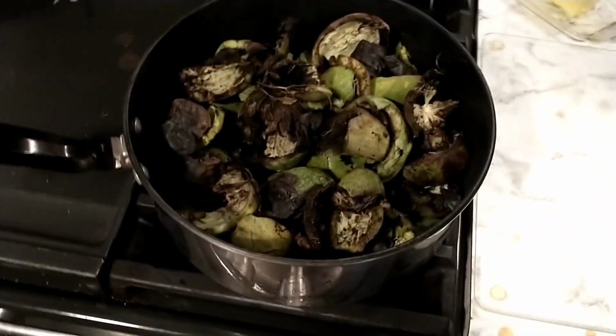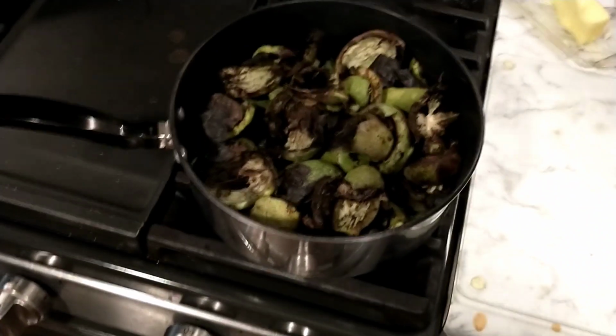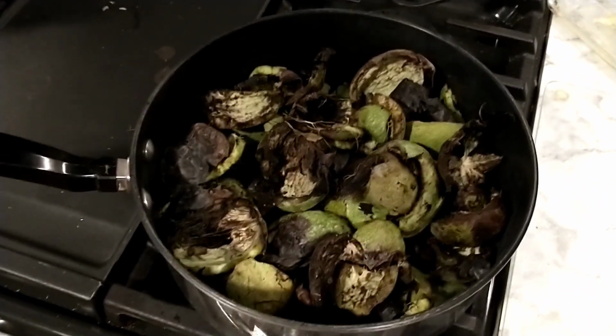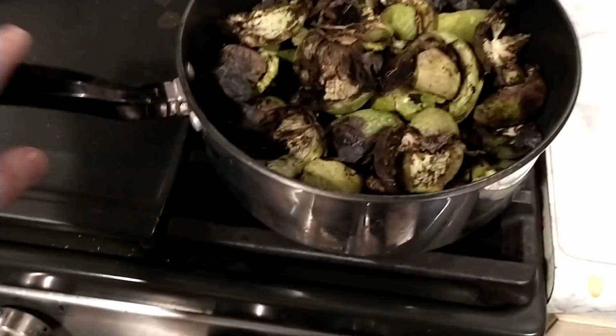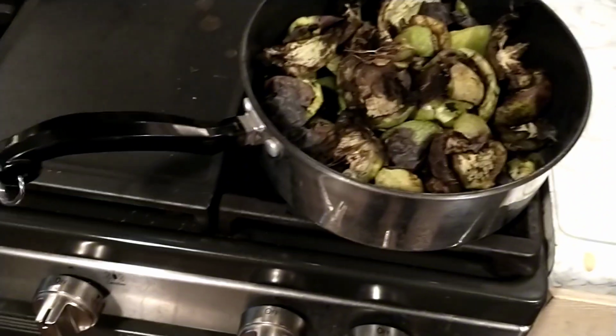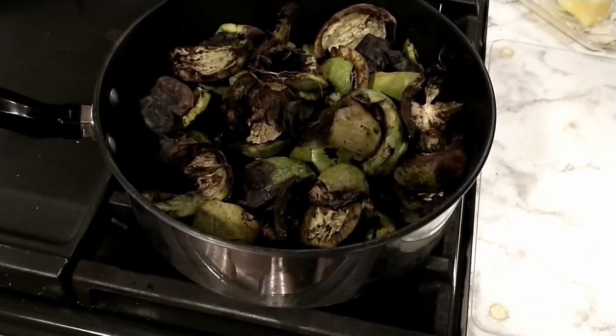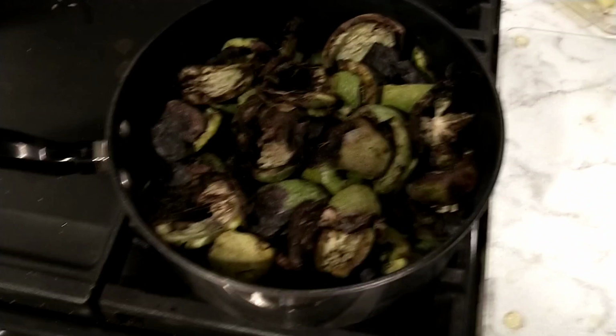Alright, so we have some walnut husks. These are in various conditions. Some of these were older, newer, and I got this old pot here from a thrift store, just someone else's junk, for a few bucks so that I don't permanently stain one of our nice pots with walnut ink. So we're going to add some water here.